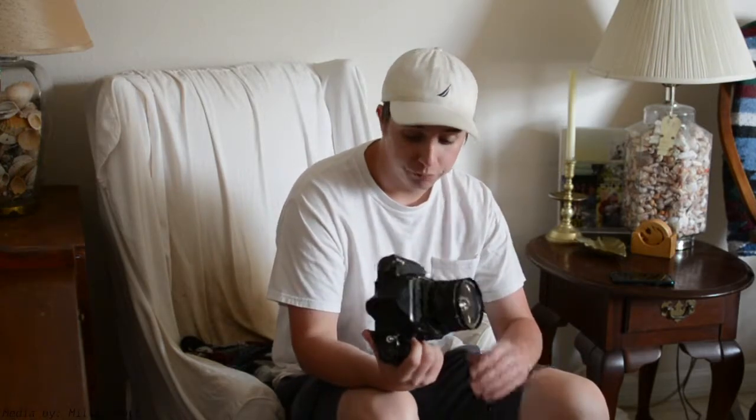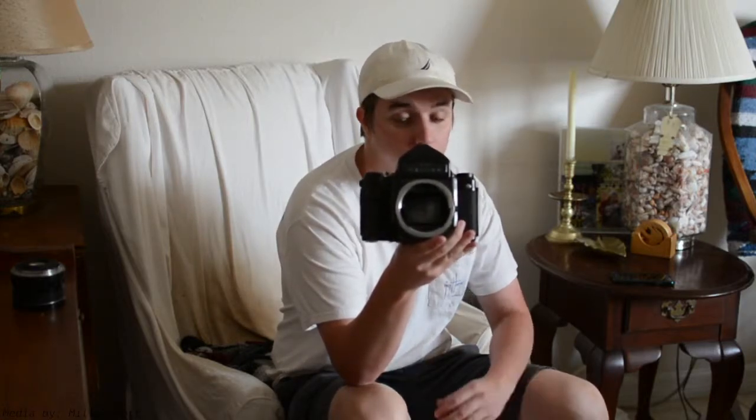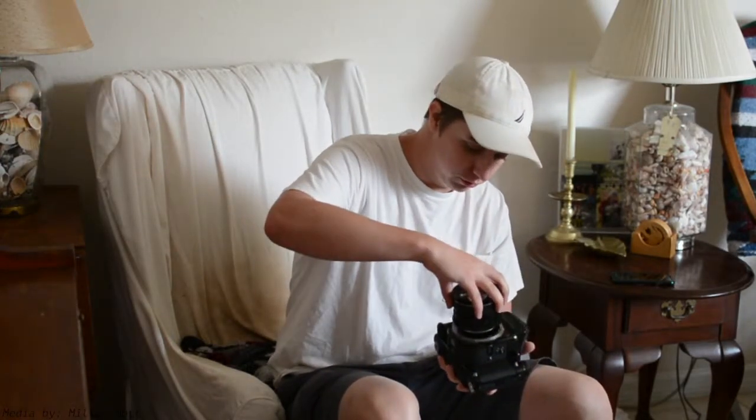These cameras are really sought after and have come back in popularity a lot recently. They've been presented as a more affordable alternative to Hasselblad medium format cameras, which can range from around $800 just for the body — not including a lens, viewfinder, or film back. So these have definitely gone up in price recently. They're very durable. Popping the lens off, you can see the mirror inside, and just by the size of it, that mirror lockup function definitely came in handy for a lot of people.